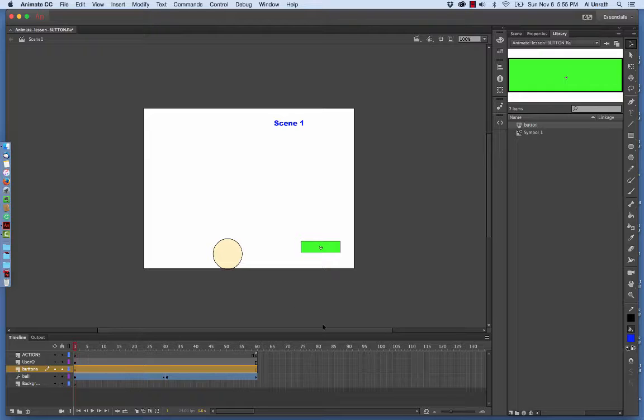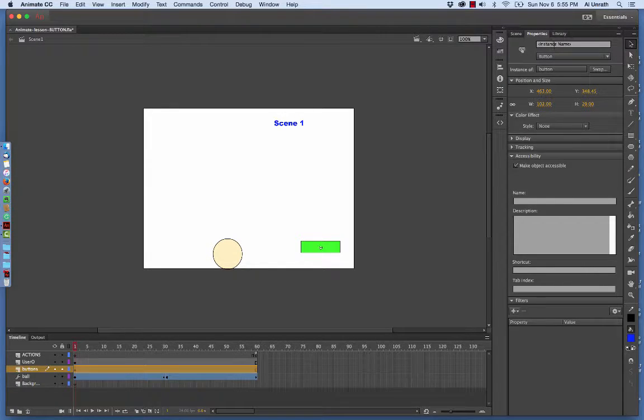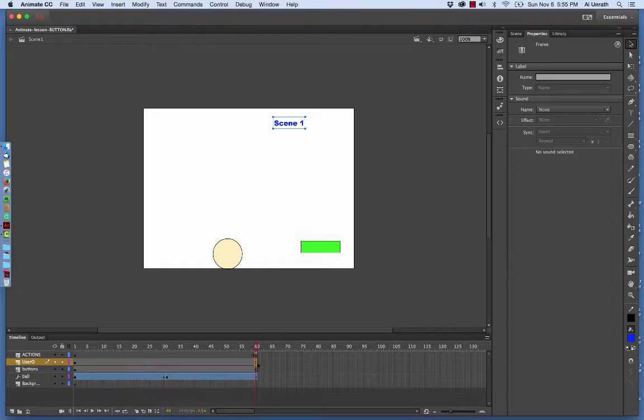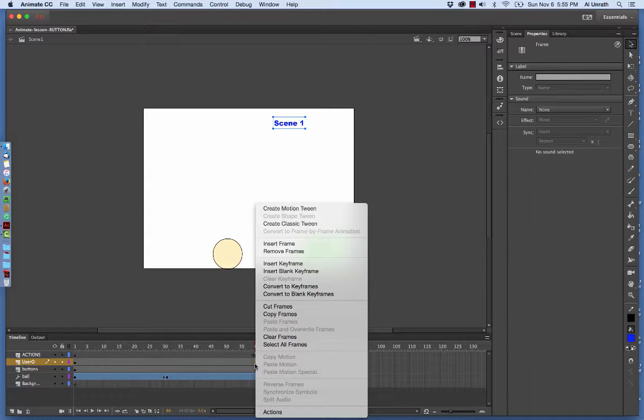Now for my scene one here, I want this to go back to my welcome message. So this instance right there is on there. I'm going to go to my properties, and for the instance, this one is BTN, and then I put in there what it's going to do. So this one is go to welcome. And like I said, it doesn't matter what you type in there for the exact title. I'm using it because it makes it easier for me to recall what the button is supposed to do. Okay. And just like before, I'm going to convert this frame right here where it sits into a keyframe.